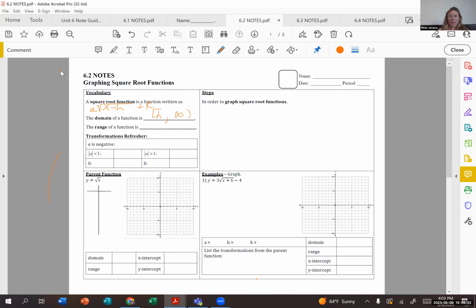which is very interesting because remember, you can never have a negative number inside the square root. So if x was the value h, inside the square root, it would be h minus h, which is 0, and 0 is allowed. And the range is going to be two things. So it's all the y values, but specifically k to infinity, including k, or negative infinity until k if we have a negative a value.